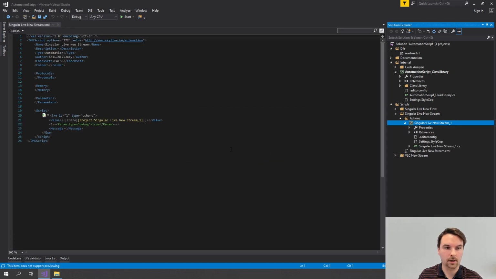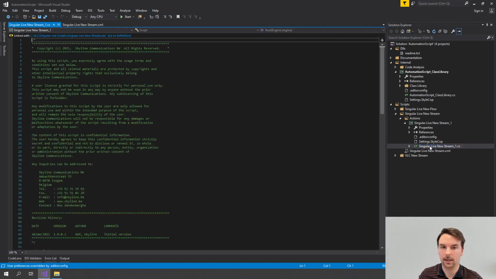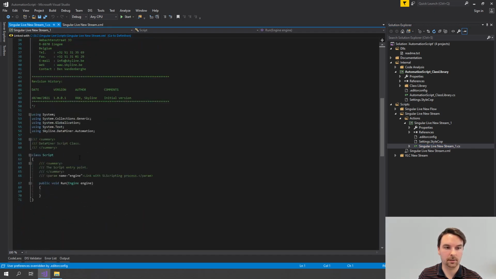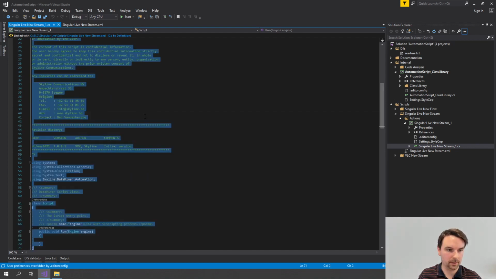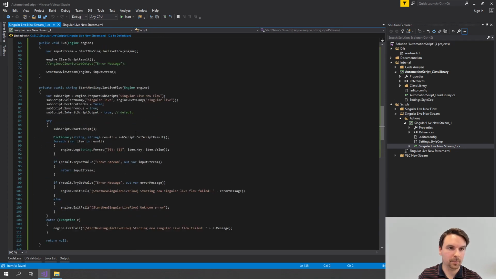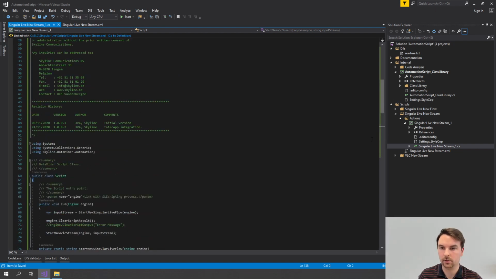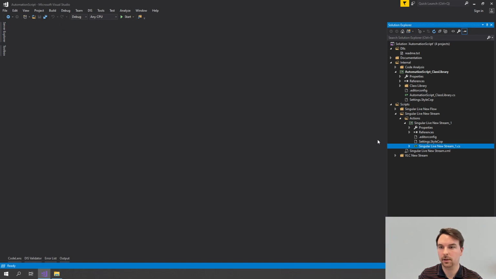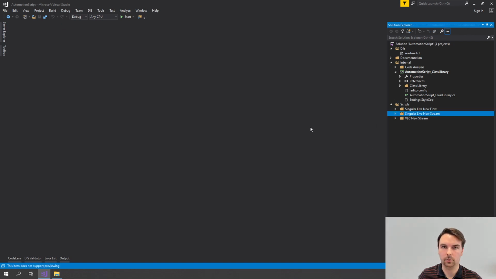Click OK. And now what DIS has done is create the XML for me and already created a project where I can now start adding my code, which is empty at this point, or only the base structure is there. So in my case, I actually had this script already. So I'll just copy paste what I had. And this script actually calls the other two. But as you can see, it's quite easy to either add existing or add new scripts in your solution.